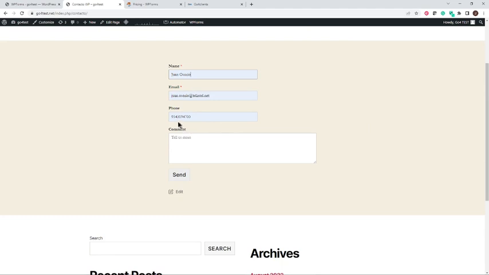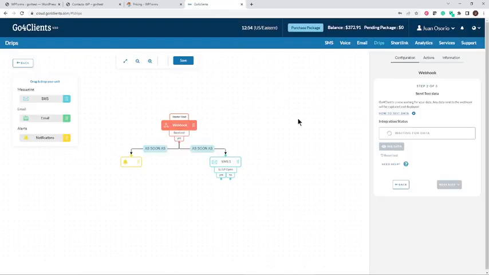I already have a lot of information filled in from before. I'm just going to use that. I'm going to say demo, and I'm going to send that. When I go to Go for, I'll wait here for a few seconds, and you'll see how that data is going to come, and it's going to connect with Go for Clients. If it takes a little while, sometimes it's because of what I told you right here.